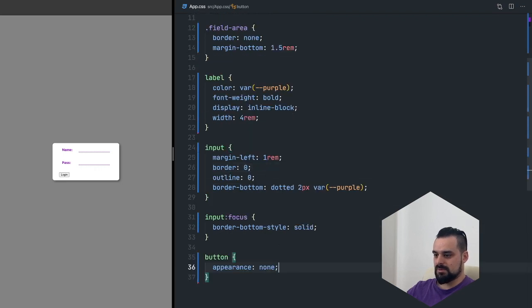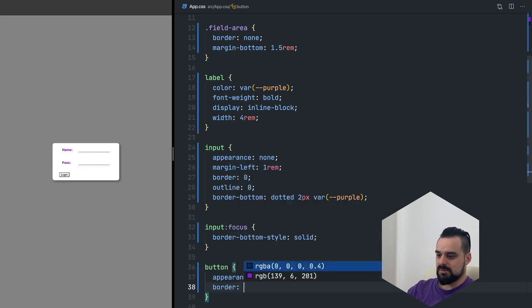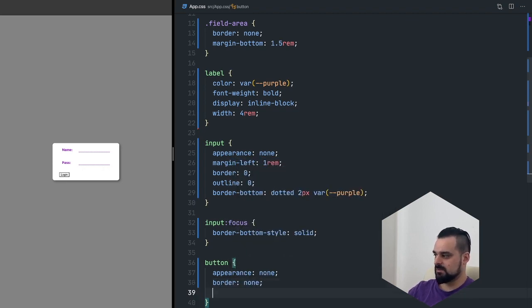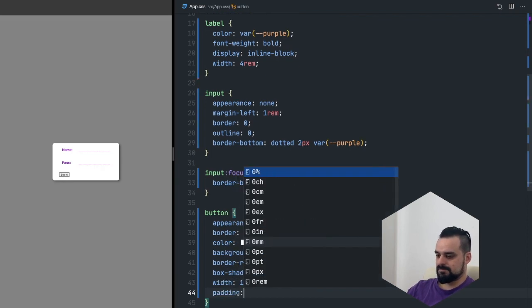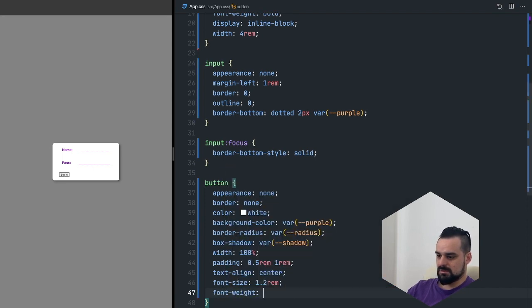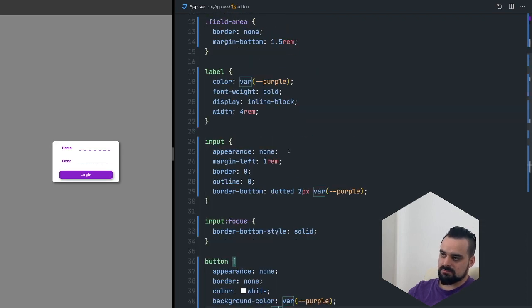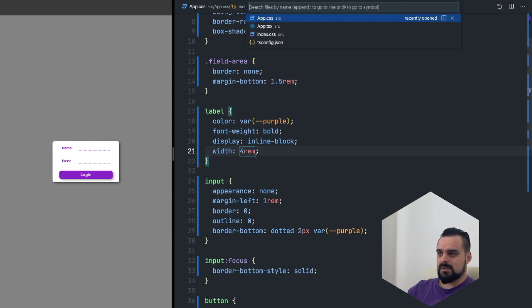Now the button. This is something we could have done also on the input, set appearance none, so it strips out the default appearance from the browser, so we can basically streamline what we're going to be styling across all the browsers. They can behave the same, so if we forget to reset a class, it's going to be as we expect. And make the font a little bit bigger on the submit button, and the weight of the font to be bold. We're setting it to be the whole length of the wrapper, so it's looking pretty okay. We don't have any styles for the hover effect and the interaction and whatnot. And let's go back to our app.